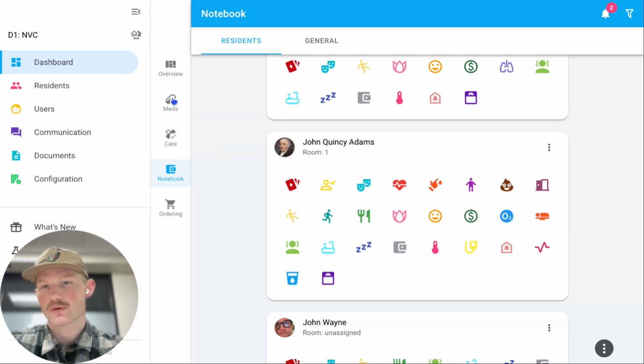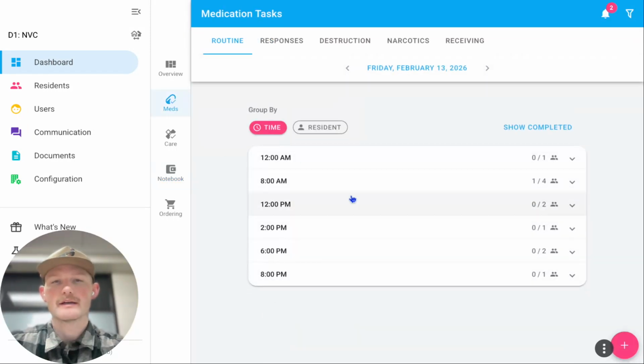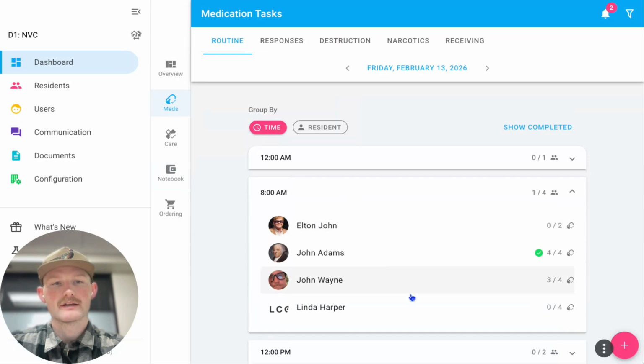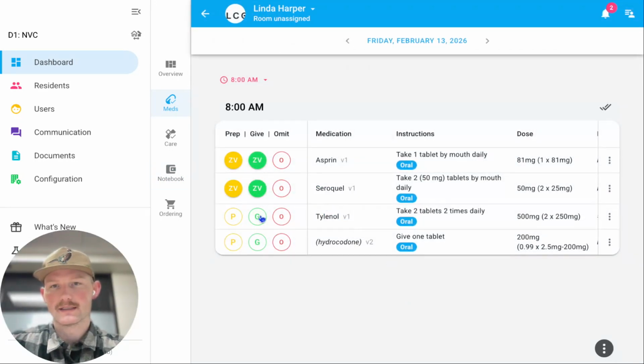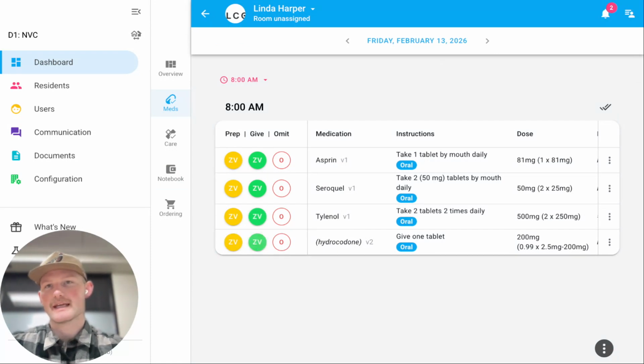And then another big portion of this is the MAR. So if I click on medications, your staff can also document the MAR by just putting their initial by clicking this give button. So everything that you're doing typically day to day or that the staff's doing, you can do digitally. And then all of this can be put into a report.